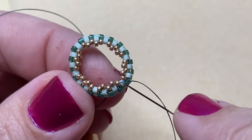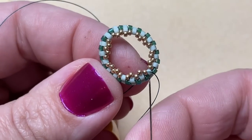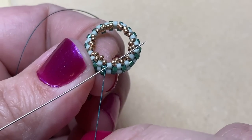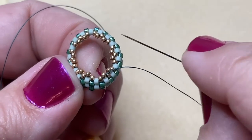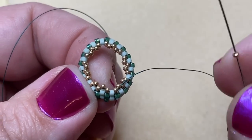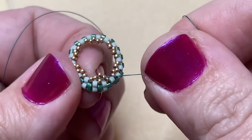So now to continue, I'm going to go through the D2 and two of my A's. I might can get this all in one go. Yes, I can. There we go, just like that. Now, basically, what we're going to do is we're going to put an A into each of our little holes here. So I pick up an A, and I go through the next A, and look how cute that is.